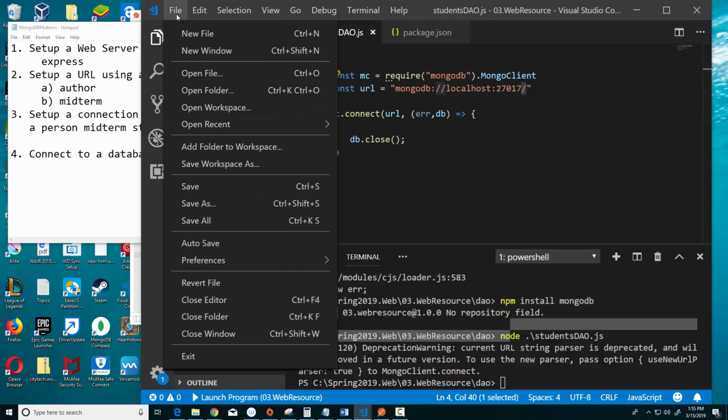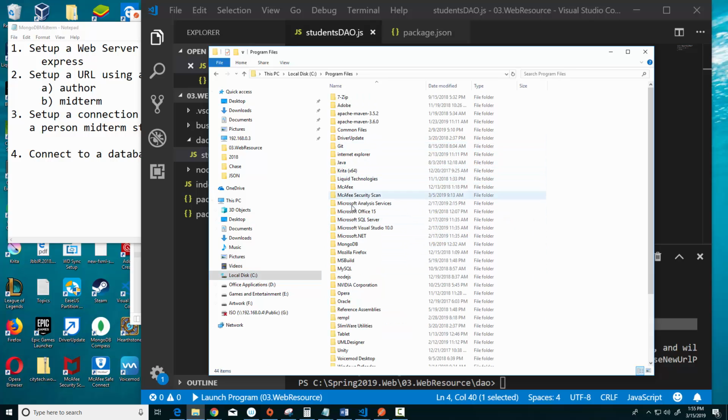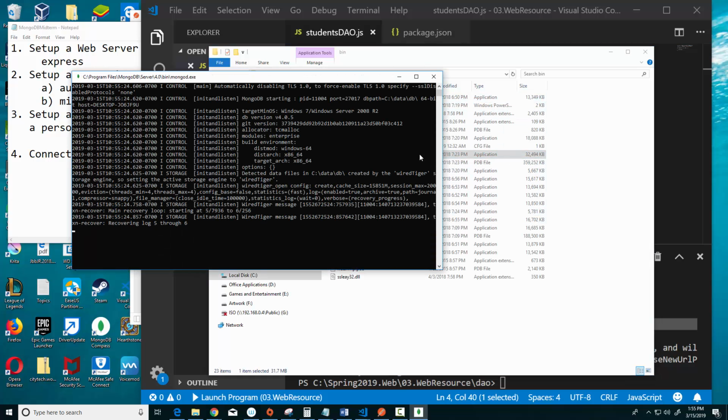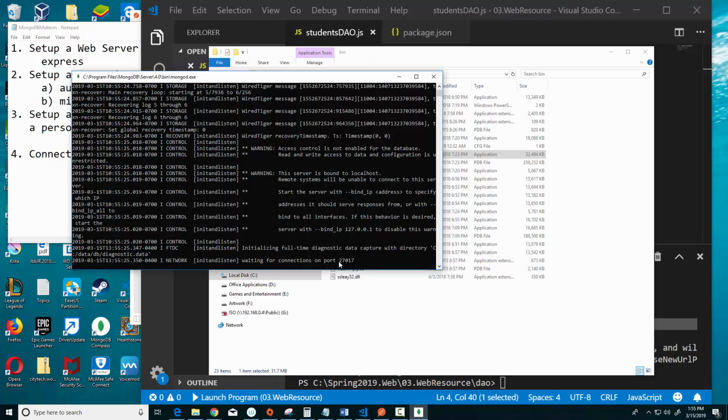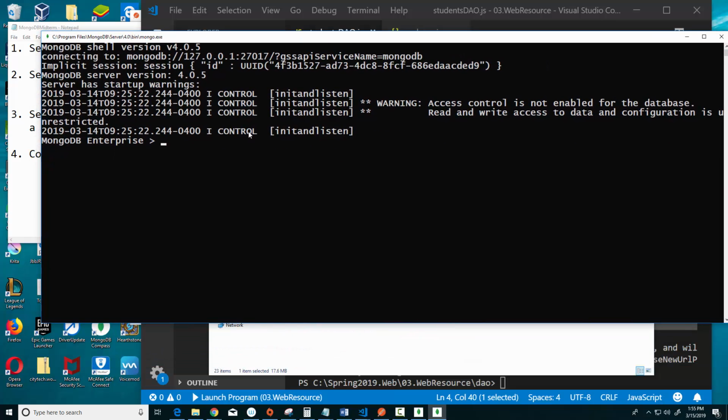So what I'm going to do here is go to my Explorer, and let's go to where I have my database installed. I have it in Program Files, MongoDB 4.0, bin directory. Let's bring up the MongoDB. Okay, port 27017 is up now. Let's do the Mongo shell. It's up and running. Let's do a show dbs. On my machine, I will use this students DB. If for some reason you have a different database, you use your database.